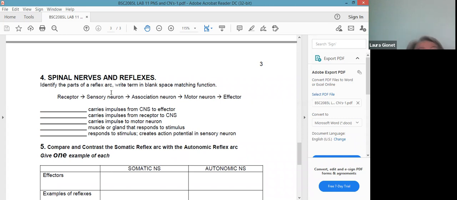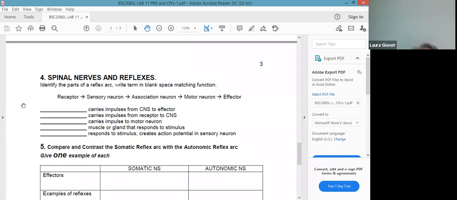And they too show you a receptor, a sensory neuron to an interneuron to a motor neuron and an effector. But when you get to the sensory neuron to the interneuron, you actually have a spinal cord there that shows you where the sensory neuron cell bodies are located in the dorsal root ganglion. Then it shows you the spinal cord with white and gray areas. So in the horns, you can see where you would find an association neuron cell body. You can see where the motor neuron cell body is located and then how it travels away. So those are really good ones to practice on, not only identifying the structure and its function in the reflex arc, but you can see where their cell bodies are located. So when you have those questions, you're like, oh, this is what we're talking about, cell body, cell body, cell body. Dorsal root ganglion, posterior horn or posterior gray horn, or the anterior horn or anterior gray horn.